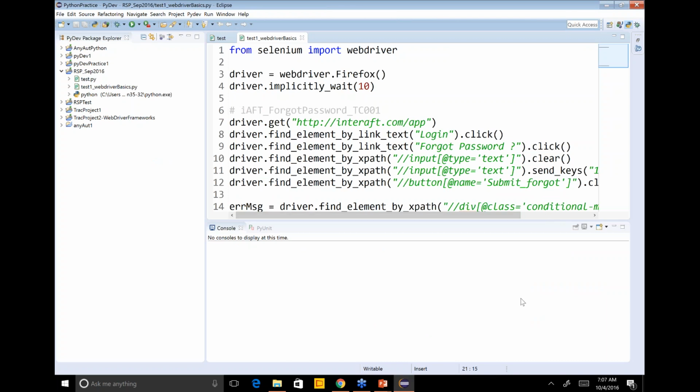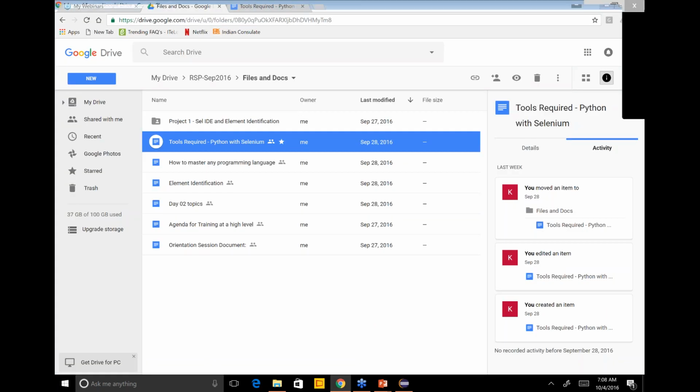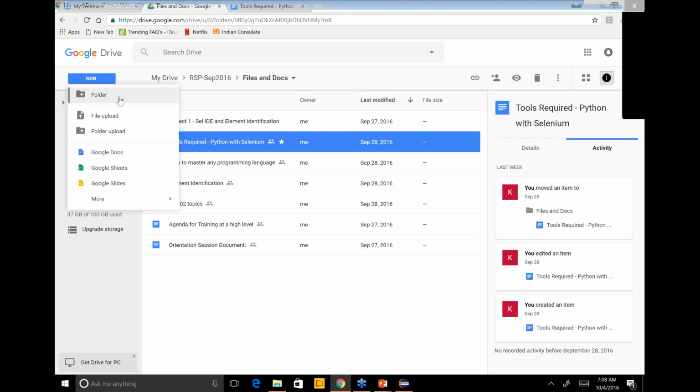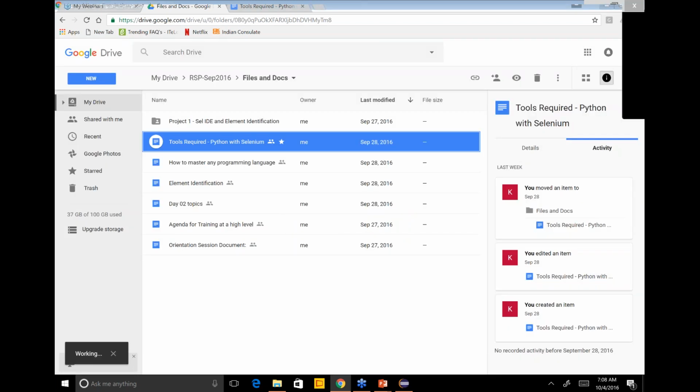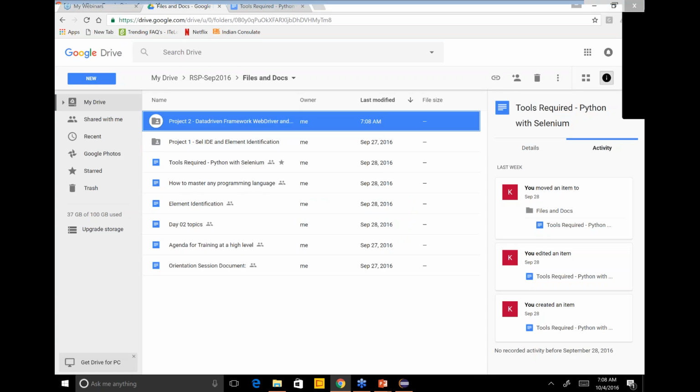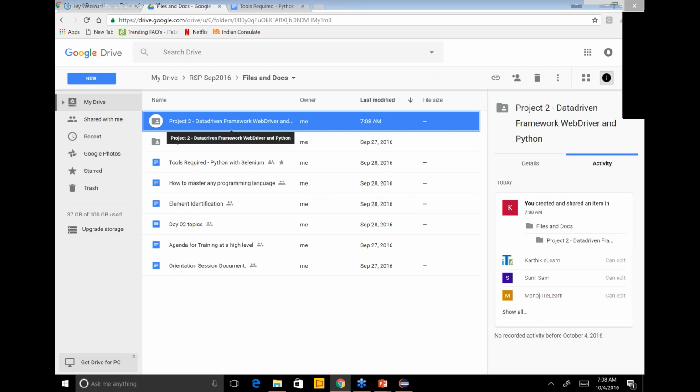But what I intend to do is create a very simple framework at the beginning using pure Python programming and Selenium WebDriver, and then we will get more into how we do execution of Robot Framework. So our understanding, our base of Robot Framework will become easy. So what we will do, team, is a data-driven framework using WebDriver and Python. While we do this, not only will we understand how Python as a programming language works, but also a lot of concepts about automation and Selenium WebDriver overall.